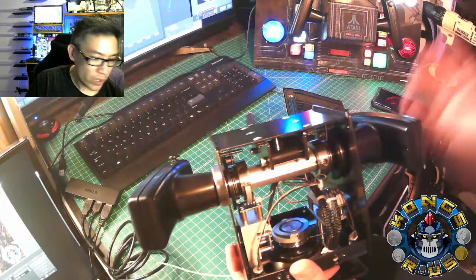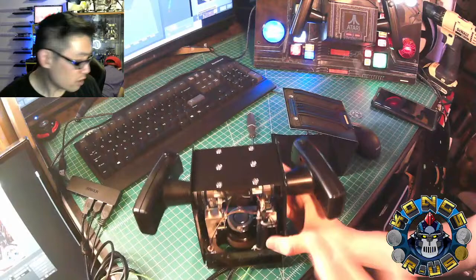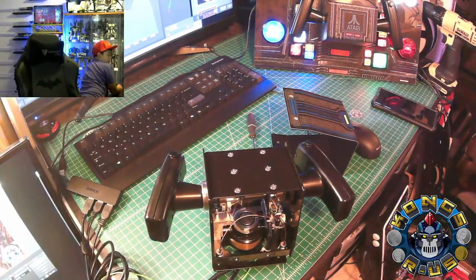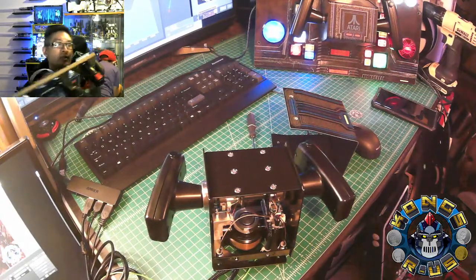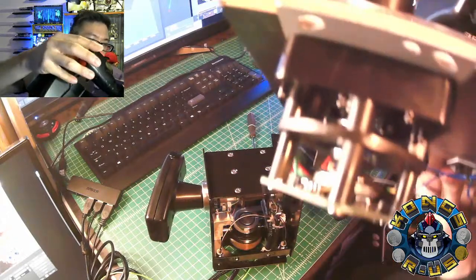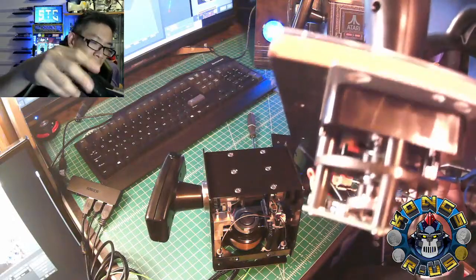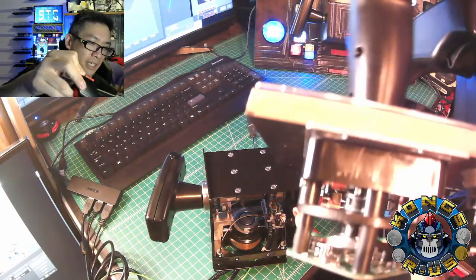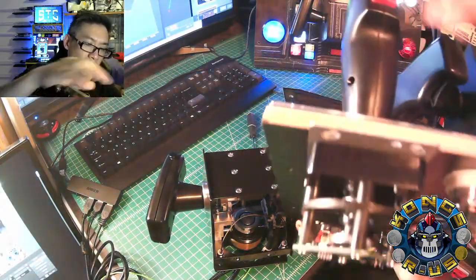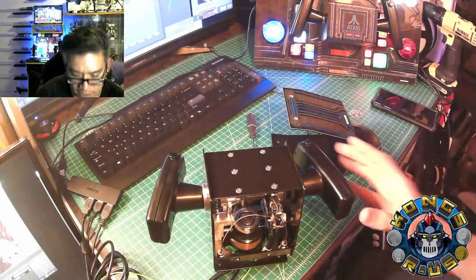The other joystick that I'm familiar with that uses a magnetic sensor is the Altmark flight sticks. I have a sample over here. Alright, so this is a sample of an Altmark flight stick. Again, this is another one of those types of analog sticks, but it uses not a traditional pot signal but a magnetic sensor here. So I knew it was going to be something like that, where you'd have a big metal rod moving along some sort of sensor. So that's super cool to see how they did it. The inside of this is really awesome.